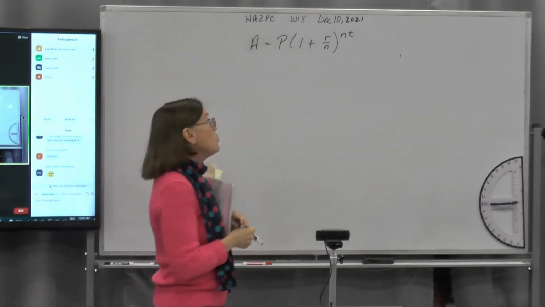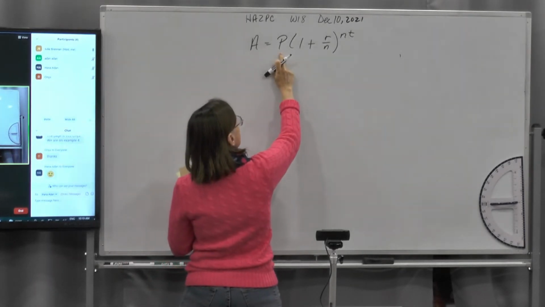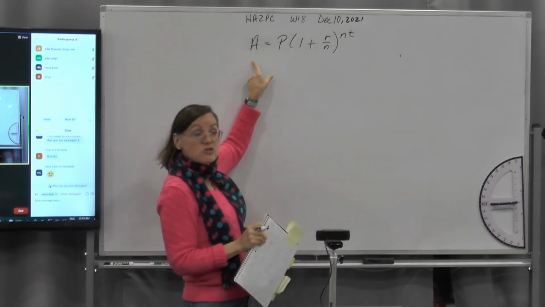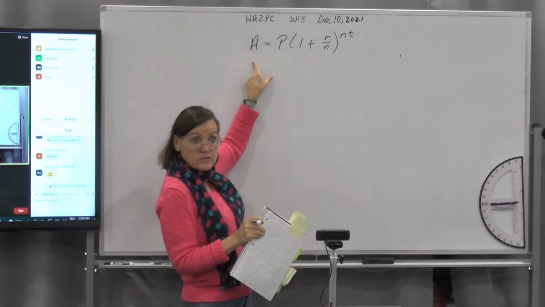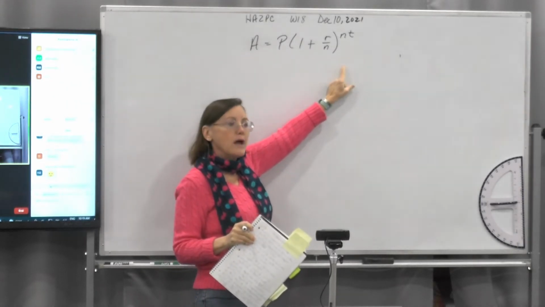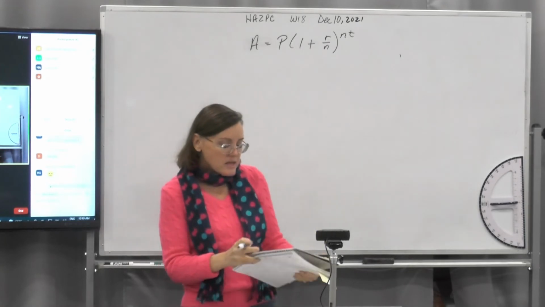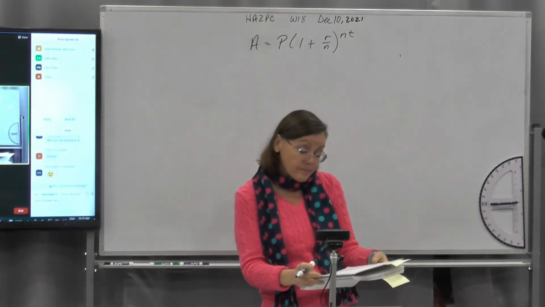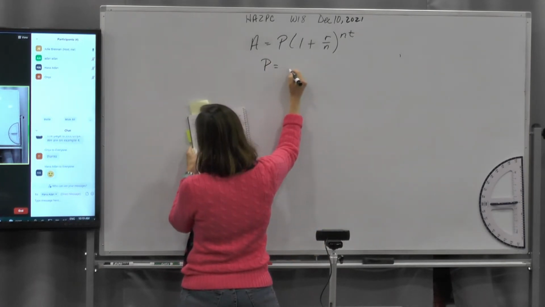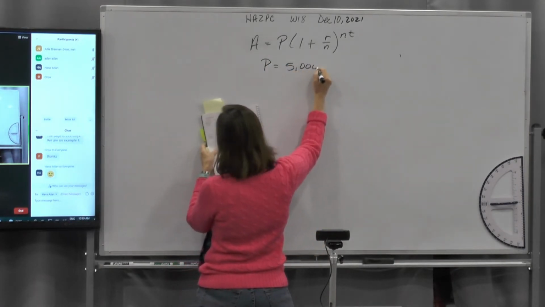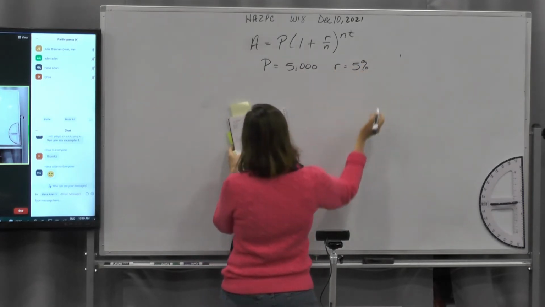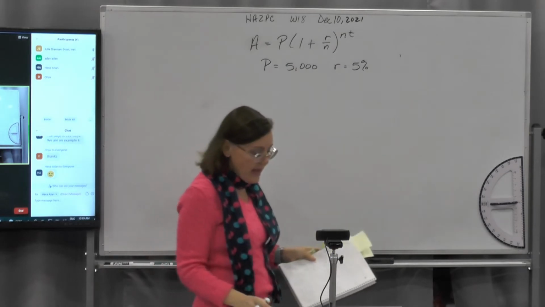So the point is what if I know my original principal? We already have done one of these, where I have an amount I want to target, say, for saving up for something, then what time period, or what kind of compounding would I have? So if we take a look at example 11, if P is equal to 5,000, the rate is equal to 5%. Now, what did they ask me here?